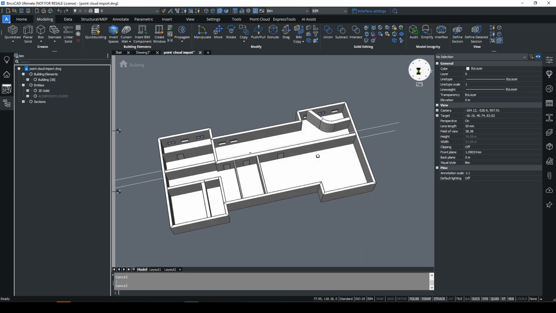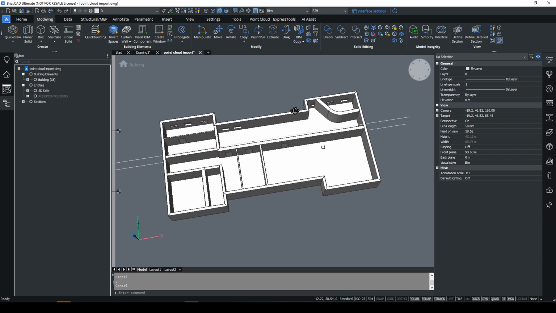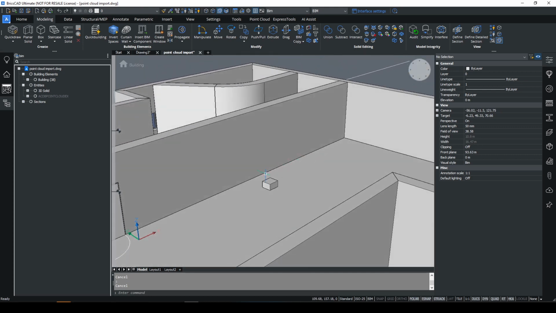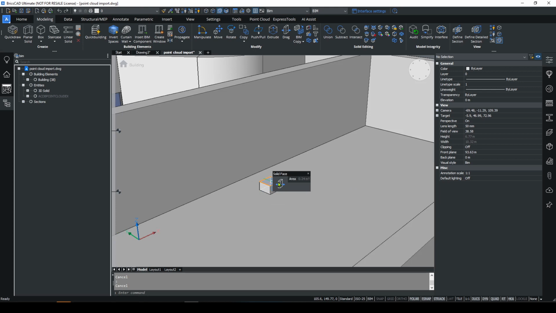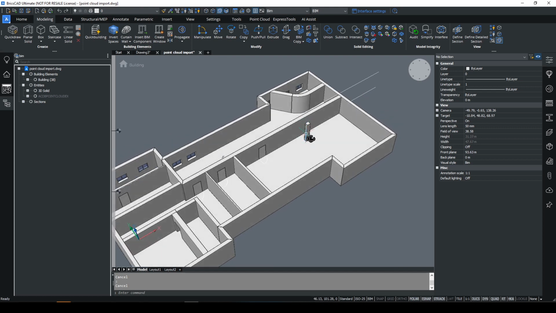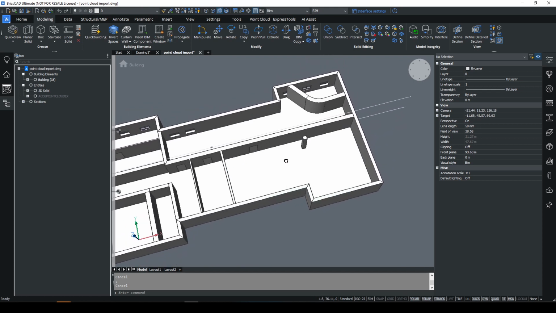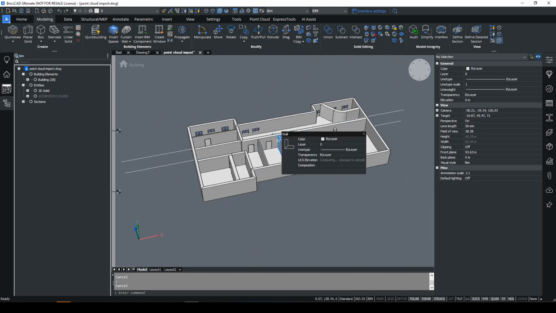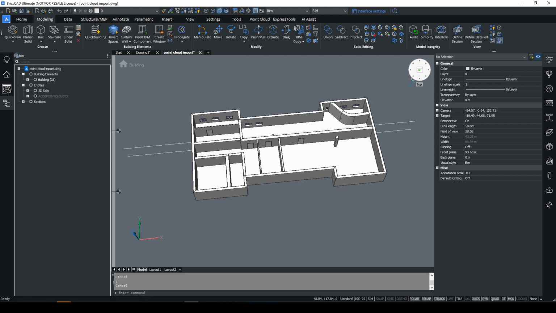Okay, so now what we've got here is our very quickly sketched up model. What I will do is, I should have drawn this box more carefully. So let's just grab that face and use the push-pull command and snap to this wall here. Okay, so that's just a random column that we put in the middle of nowhere. So we can see that we've got our basic setup here with our doors and windows for our initial stab at this drawing.